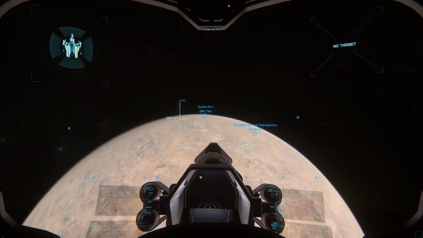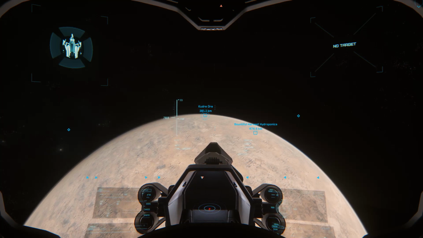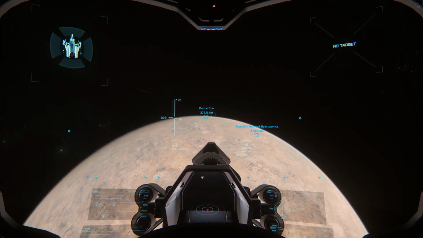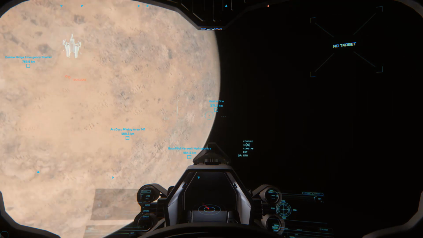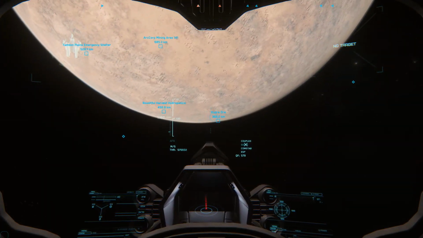Now, the one thing I really hope they change in the future is being able to tell if your target is on your side of the planet or not. Because if you look at this, I think this is on our side of the terminus, but it could very easily be just on the other side of it.